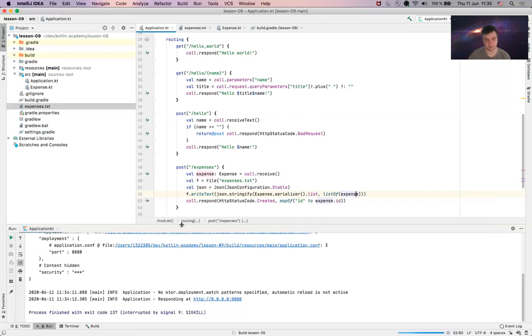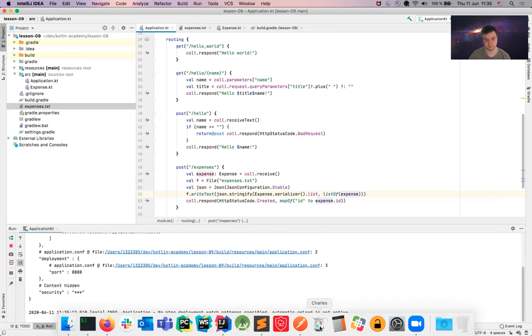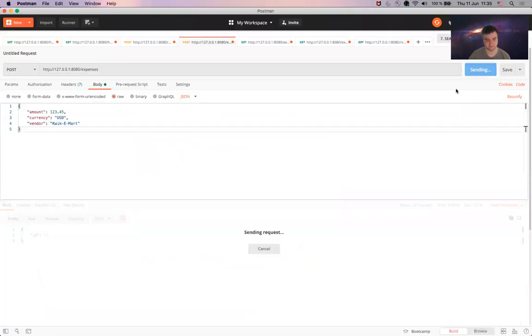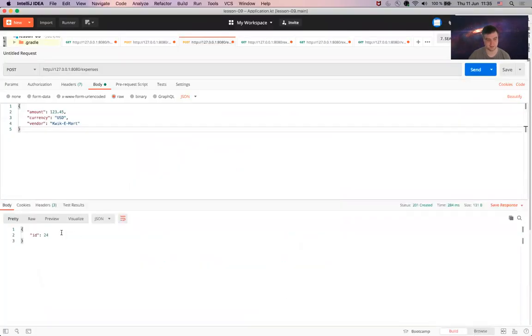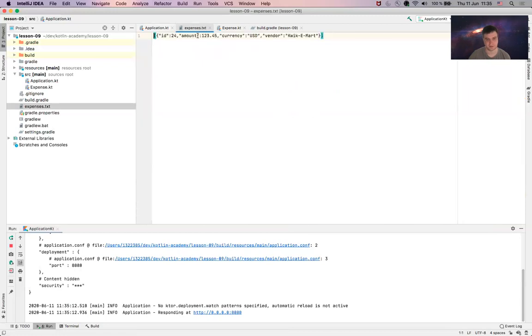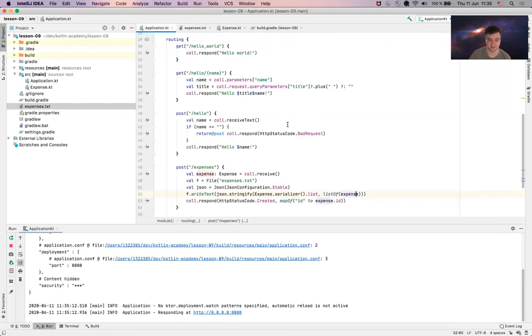Just quickly run it. The file is going to be overwritten. Expense number 24, and expenses just 24, and it's in a list. Okay, well, I said the expense is going to be overwritten. That's not something we want to do, right? We want the expenses to be appended. So for that, we need to first read the database, read our text file, and append our expense there.